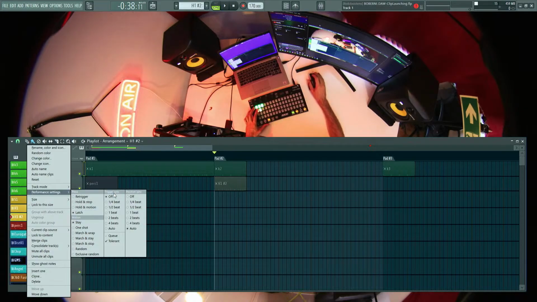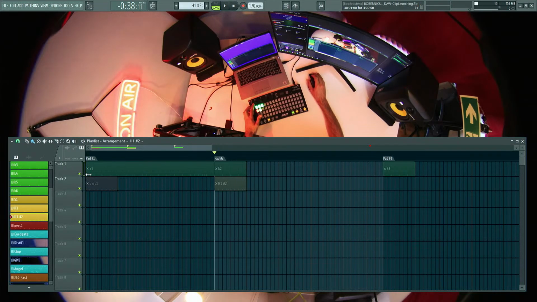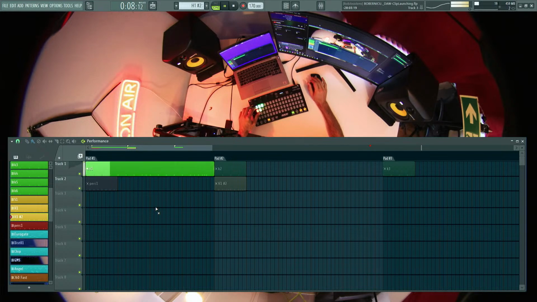I think we can trigger sync. This means when we press the button, it will wait for the next step, or next half of beat, next beat, next 2 beats, you can choose. I usually turn it off apparently. And then the position sync is automatic. This means it will, yeah, how do I explain this? Let me just let you hear it. So now I'm playing. I can put kick 1, kick 2, and it will continue where it left off. It will actually loop the entire pattern all the time in the background and just turn it on and off.